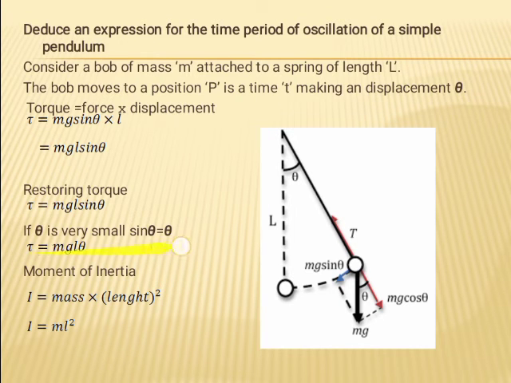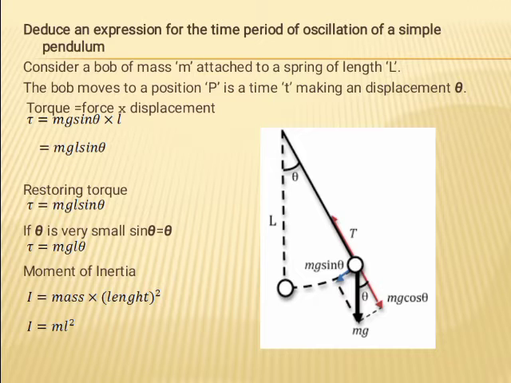Now you can see a condition over here. If theta is very small, in the sense this displacement is very small, then I can make sin theta negligible, and I can write it as only theta. You getting my point? If my displacement theta would be something like 1 degree or less than 1 degree, 0.5 degree, it is very much negligible. If I consider sin theta, by the rules, I can say sin theta would be equal to theta.